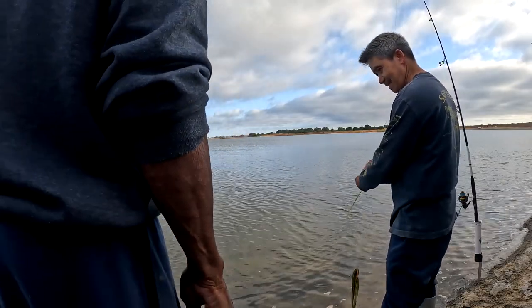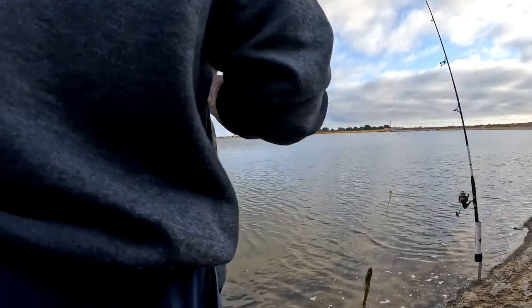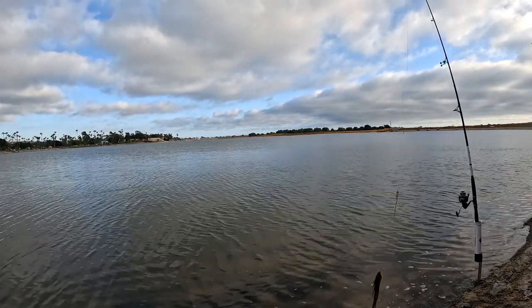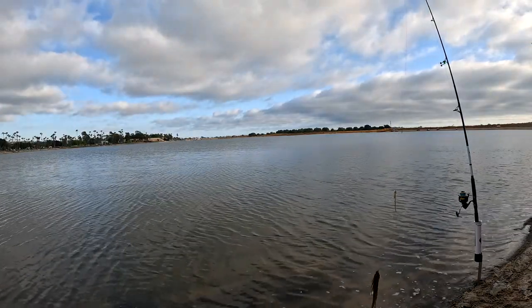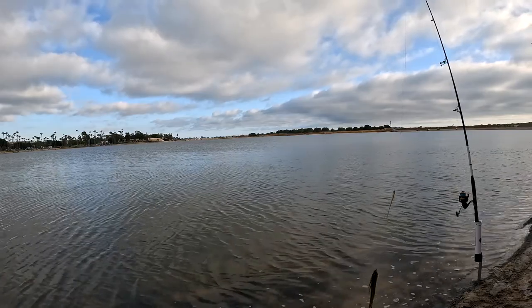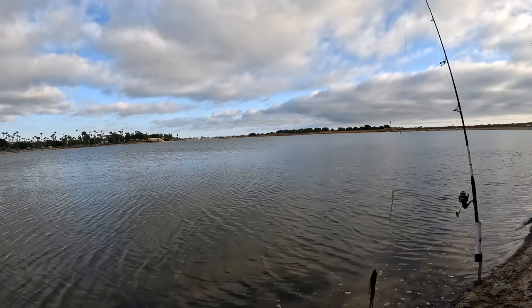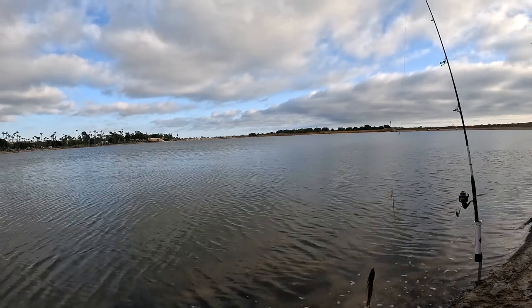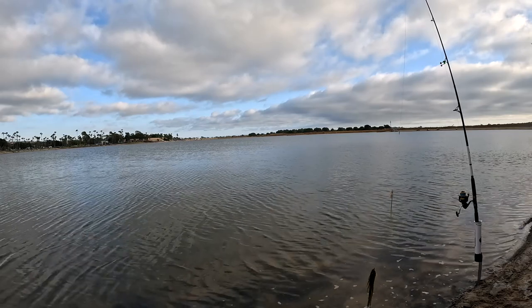Is that the one that was tapping? Tip, tip, tip? Yeah. Oh, this one? This one was a stinger, it just tore up the bait. I think it's a small fish, maybe a little perch. Okay. It's a good fight right there.